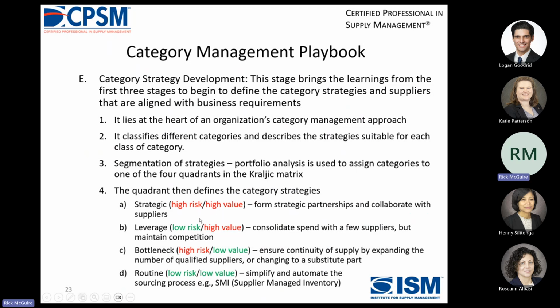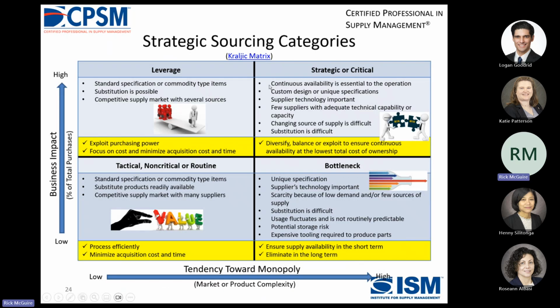Again, this is the Kraljic matrix. You've got strategic, leverage, bottleneck, and routine. We've seen this chart before. These are the guys like Cummins and Eaton and those folks. These are your fasteners and stuff like that. Tires are up here in leverage. These would be some of these computer chips that we have a hard time getting.